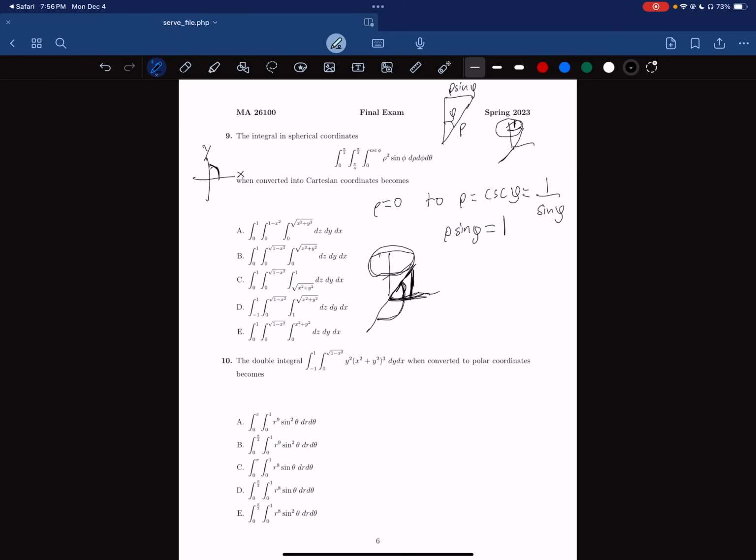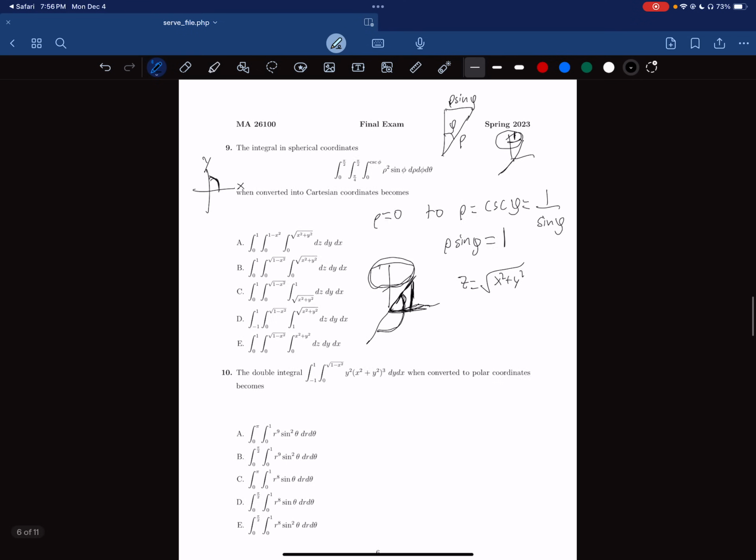So that's 0 to, I believe it should just be z equals the square root of x squared plus y squared, because pi over 4 is just like y equals x. The line y equals x, and if you plug in y equals x to this thing here to get the traces, you're going to get z equals plus or minus x, and that's pretty consistent with what we have. So this is our equation for what we're integrating over.